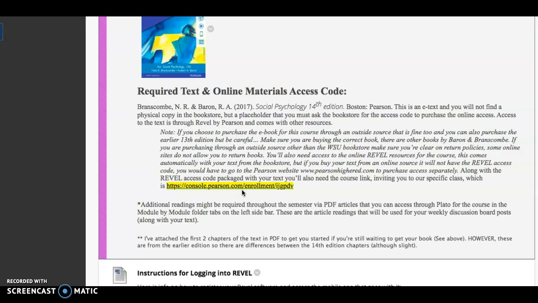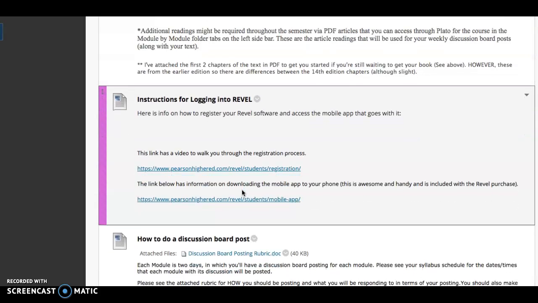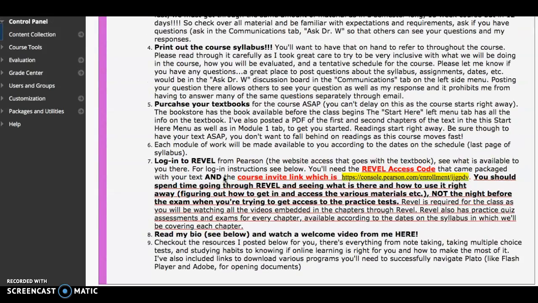And so this is something that's outside of Plato, and it's merely for your help in studying for tests and that kind of thing. There's also videos embedded in the e-text that you'll be reading that you can access there. So there's all the information for that. There's also information for logging into Revel if you need help there.